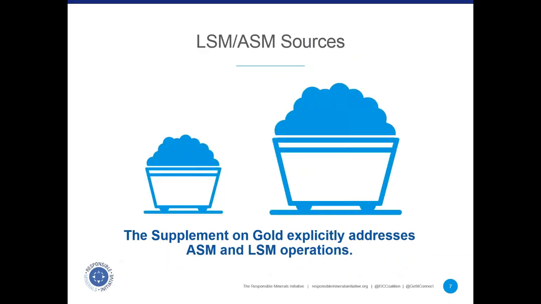The gold supplement overtly addresses ASM and LSM operations. Accordingly, due diligence requirements, and in particular the requirement to map the factual circumstances and conduct on-the-ground assessments, vary depending on the source. In addition, there is an explicit requirement for LSM supply chains to consider ASM-related risks. Furthermore, the gold supplement includes an annex on how to create economic and development opportunities for ASM.